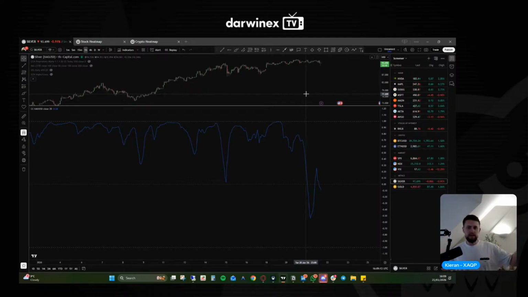NASDAQ, S&P, the Dow. So what you'll find is we have a baseline of 0. We have an upper mark of 1 and then a lower mark of -1. 0 is where the assets move independently from one another, meaning that there is no correlation between the two assets. 1 means that they are moving exactly the same. So when one goes up a tick, the other asset goes up a tick. And -1 is when one asset goes up a tick, the other asset would be moving down a tick. That's what the correlation coefficient shows.